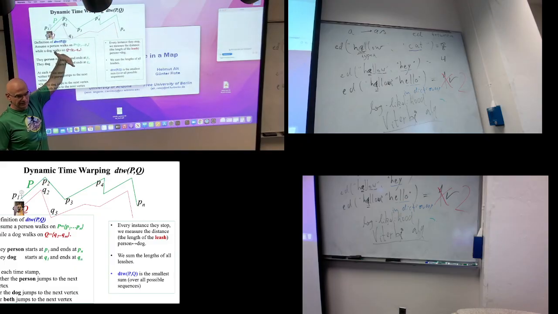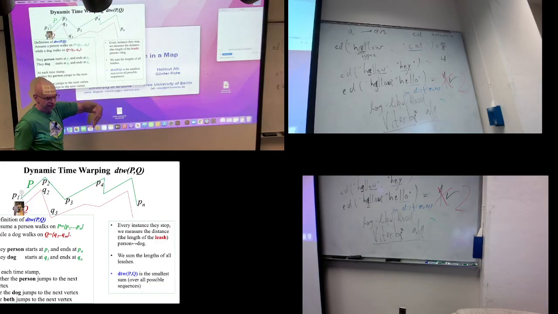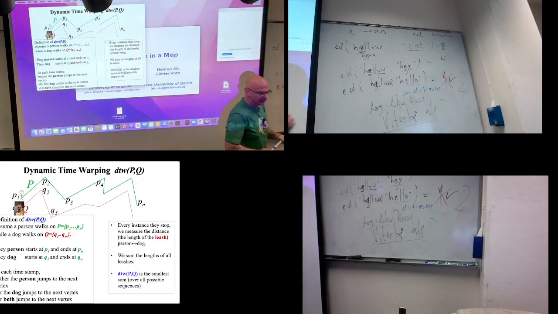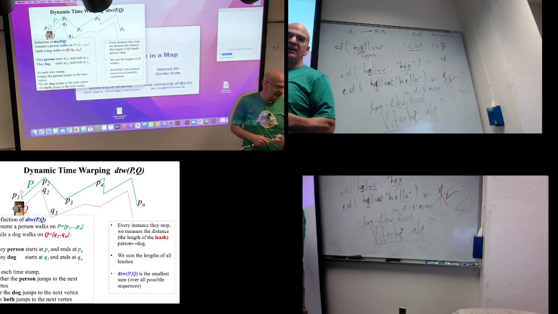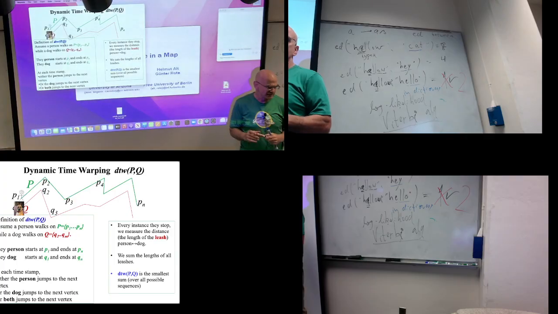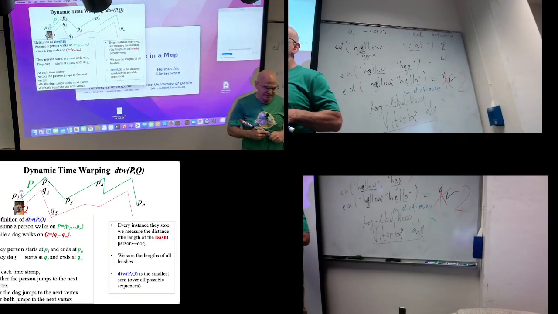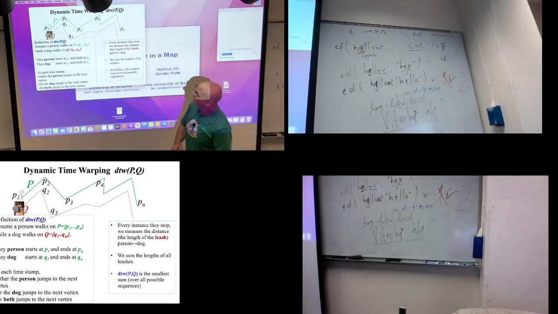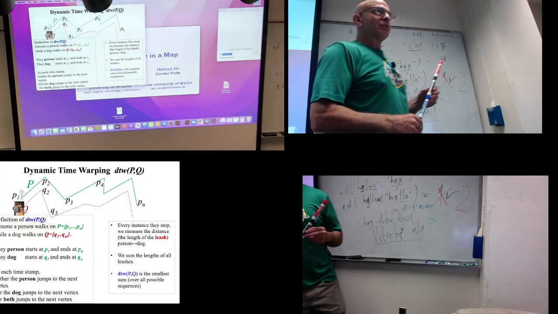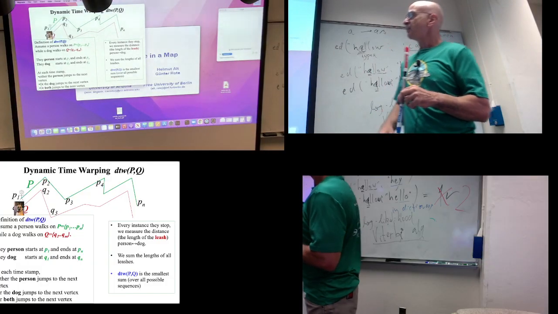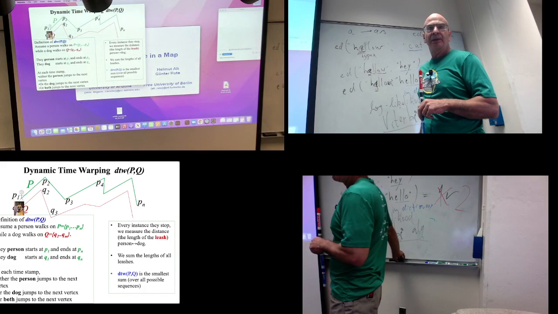Maybe it's a trajectory. It's the GPS location of a car that I measured, or the location of an ant that I measured by taking a video capture of the ant as it moves. A bird that had a tracker. Maybe it has time, maybe it doesn't have time. Right now I'll assume it doesn't have time, and every vertex just has an XY coordinate. Here is another polygonal curve, and I want to ask what is the distance between these two polygonal curves, capital P and capital Q.